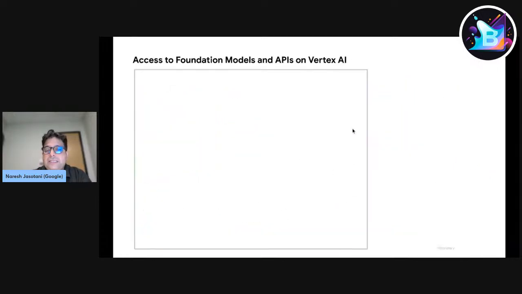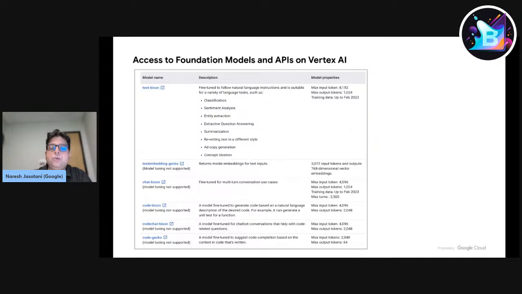Now, with this, I'm going to tell you when to use what. Text-bison, you're going to use when you have classification, sentiment analytics, summarization, Q&A. In most cases, text-bison performs well. You can definitely try other models too. For embeddings, you have text-embedding-gecko.